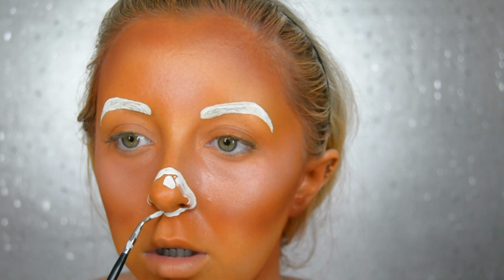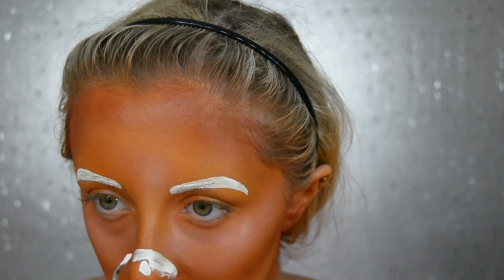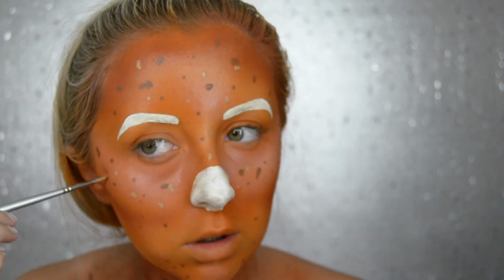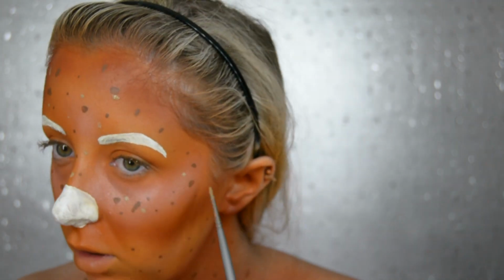Then I am just painting the end of my nose completely white because this is going to be kind of like a peppermint swirl, like a candy cane. To make this more gingerbread-like, I get a brown face paint and start to draw some different size dots all over my face, and I carry this on down my neck and my shoulders. I then get a much lighter brown and basically do the same. I just wanted to give it a little bit more texture. Again, these face paints are by Snazaroo.